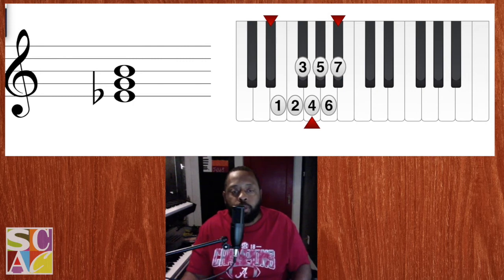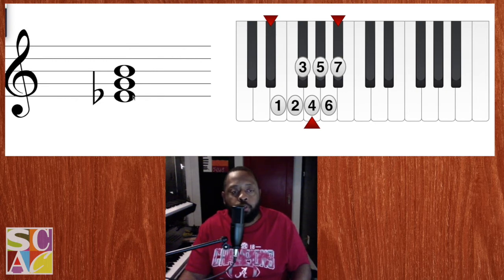Now let's look at the other relationship. Now we got a problem. If you see here on the staff, we have from E flat to B, but on the keyboard, we have from E flat to B flat. Well, we know that a perfect fifth from E flat is B flat, as here on the keyboard. So now let's put it on the staff to make this an E flat major triad, because we know that E flat is the root.